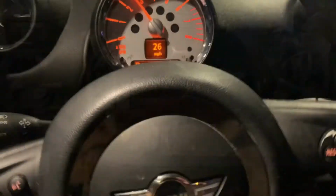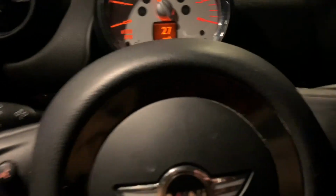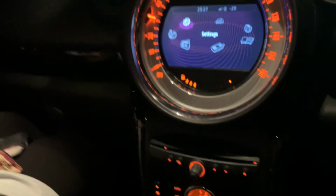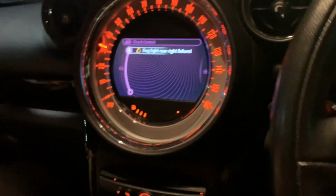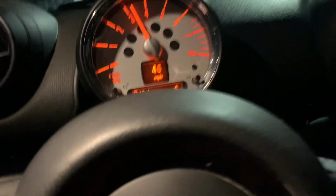Hope that helps. Here we go, so we can see it's all running good and well, no problems, no issues, no check engine light. Nothing on the dash there, and I will show you over here as well. Vehicle status, I think it's just got a bulb gone, but apart from that, yeah, there you go, it just needs a fog light and no other check lights. So yeah, fantastic. Fuel's all good, and all gears, fantastic.